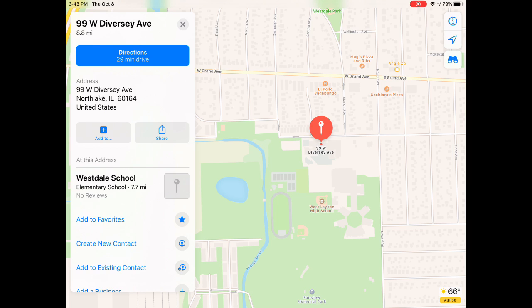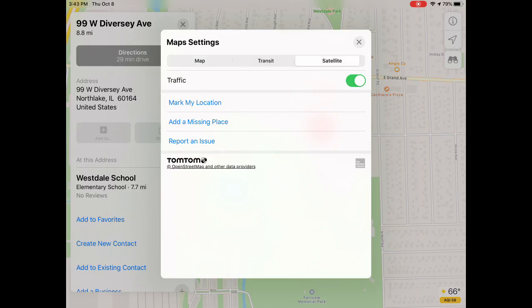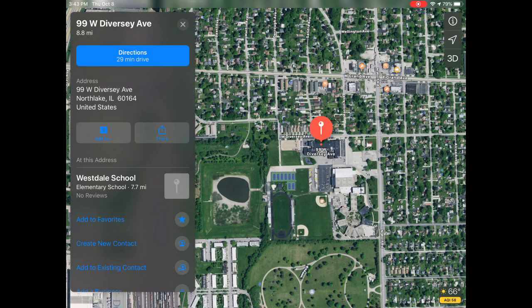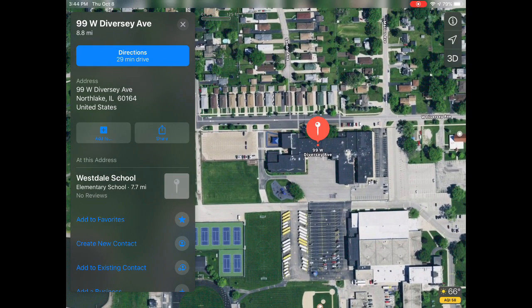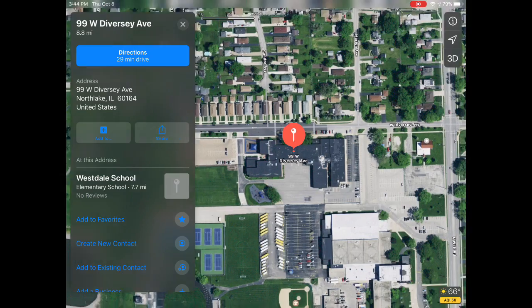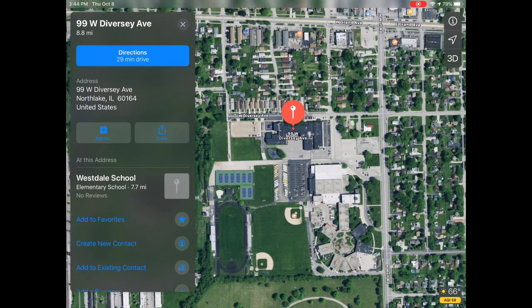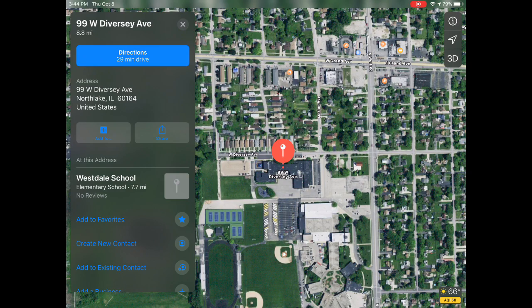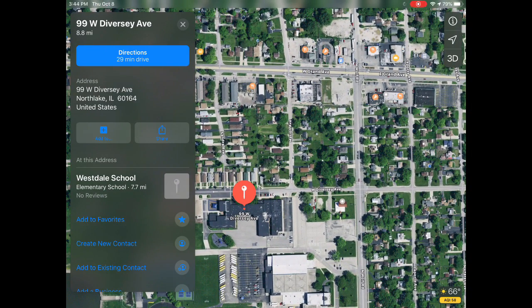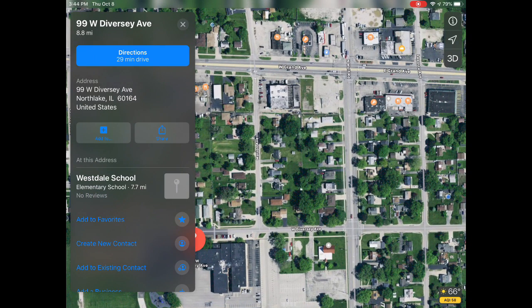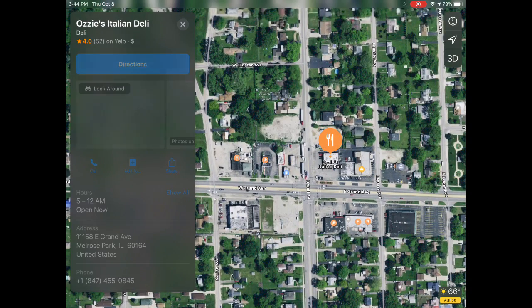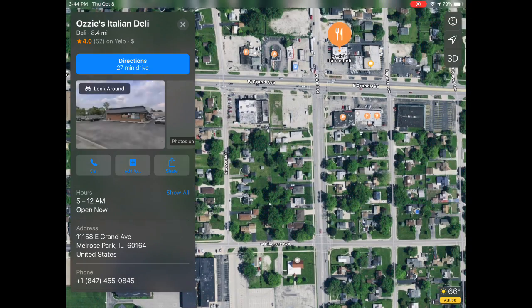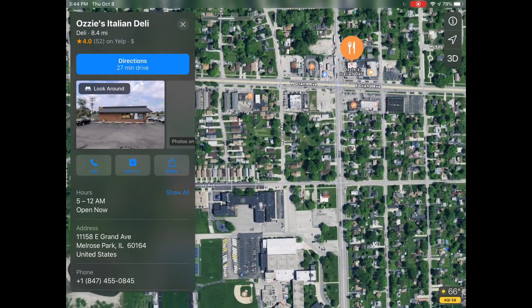You can even go to the little circle with the eye, and if you want, you can turn it into a satellite map. Sometimes kids like to do that because they can really see what it's like. So imagine yourself a bird landing on the top of the roof of Westdale School. Okay, hopefully you can identify some key places. I see West Leyden, and I know that if I go up to Grand, there are some restaurants that I visit, such as Cacheros, and let's see, what's that? Let's look around. Oh, that's Ozzy's, yes. I definitely visit Ozzy's.